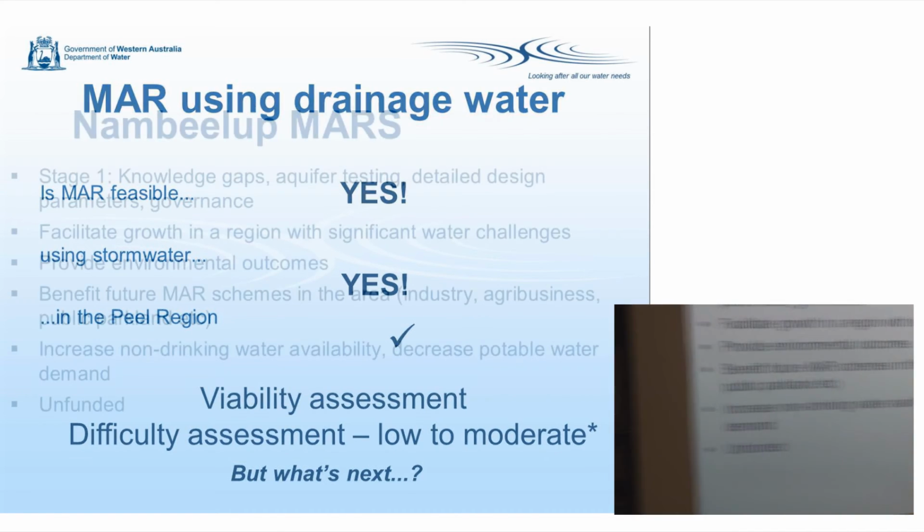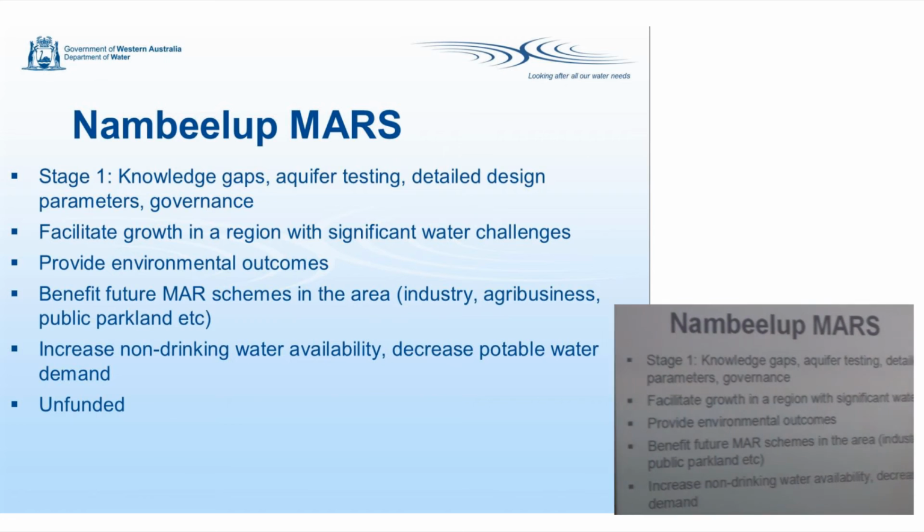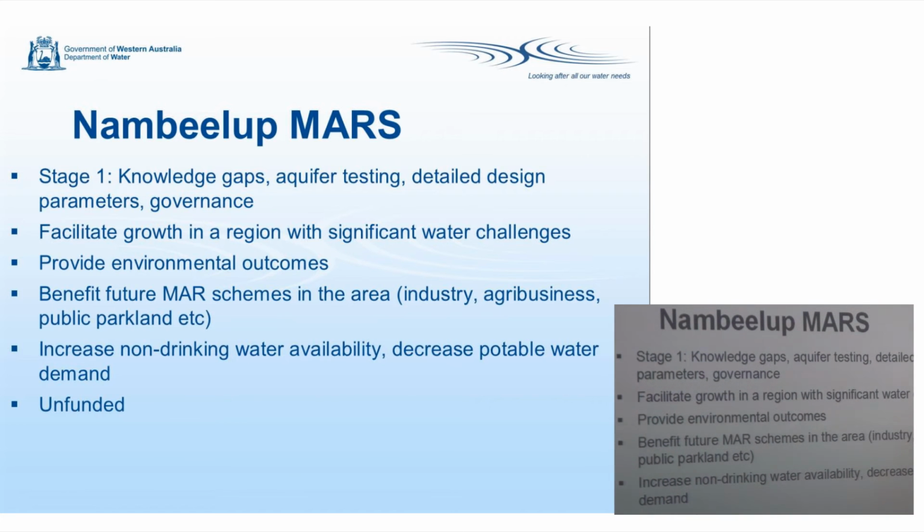So we thought, what's next? The Nambuliup Managed Aquifer Recharge Project. The Shire of Murray have got on board with this, and they like calling this the Nambuliup MARS, or just the MARS, the Nambuliup Managed Aquifer Recharge Scheme. So stage one of the project is to address knowledge gaps, look at some aquifer testing and some detailed design, and perhaps some governance arrangements that might be required as part of a full-blown scheme.